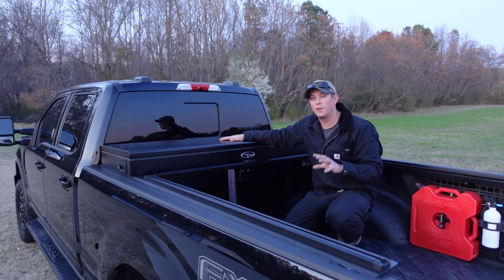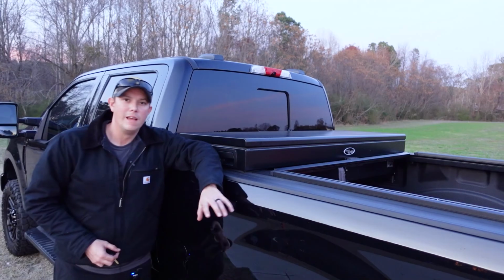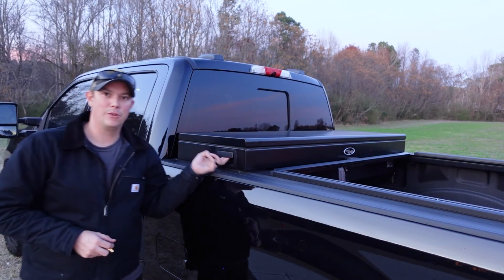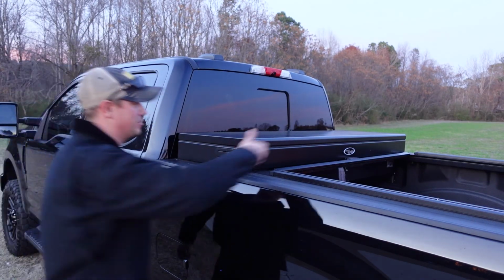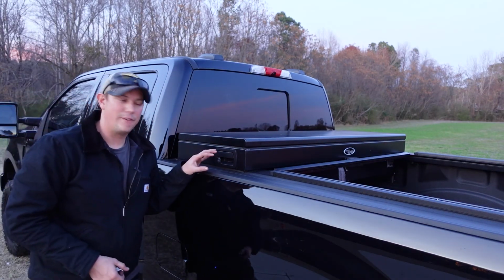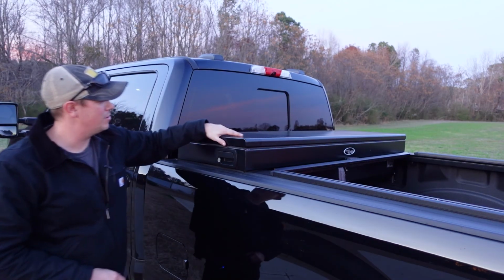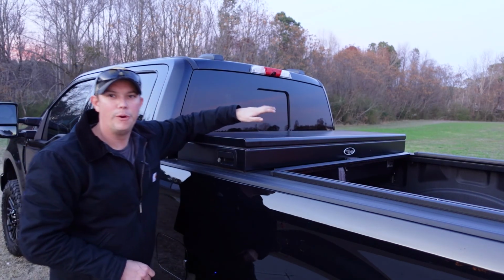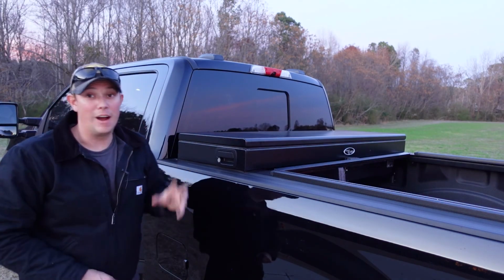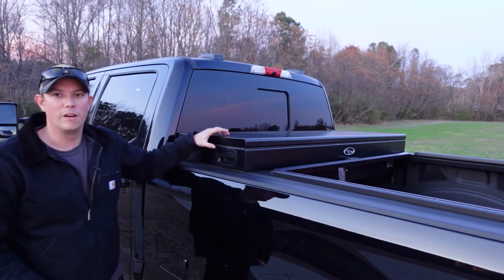This thing has some really cool features and still gives you a ton of quick access storage. Now right off the bat, I can tell you one thing I love about this is that it has the handles on the side. You don't have to reach around over here to try to get to the handles. And I really like that feature in a toolbox. And you can see here they have a really nice hard semi-gloss finish on this. Super durable, but it's not the traditional diamond plate that you see in a lot of toolboxes. Now I really like that. I think this is a cleaner look, but still very rugged and durable.